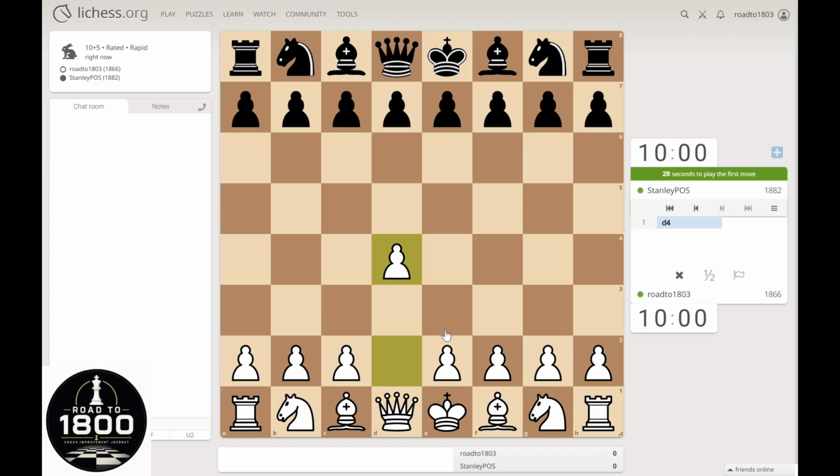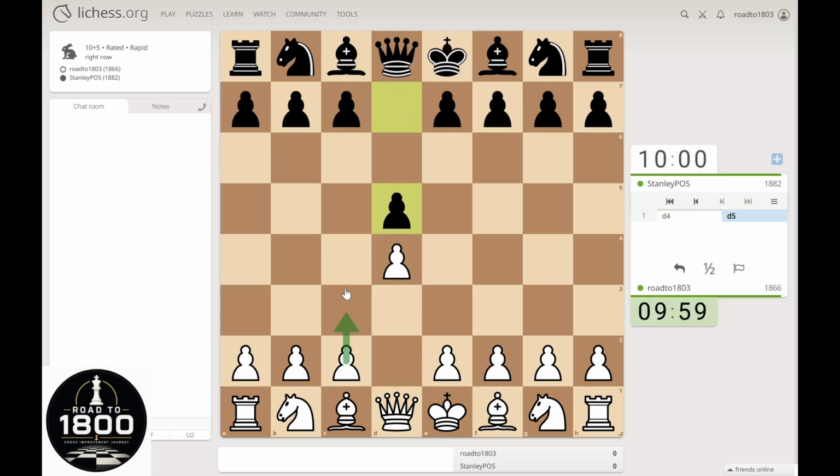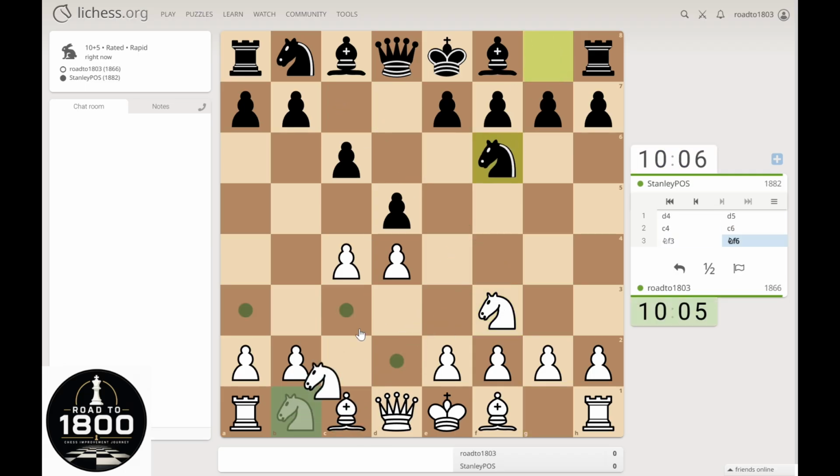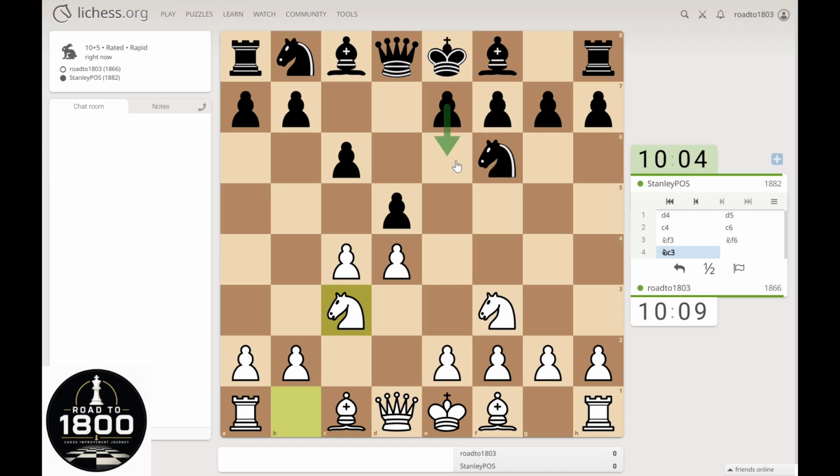So I typically start off 1882 versus 1866. So our standard Queen's Gambit declined structure. Bishop, knight comes out, and bishop comes here attacking this. Knight comes out, and then typical idea. Okay, this is interesting.